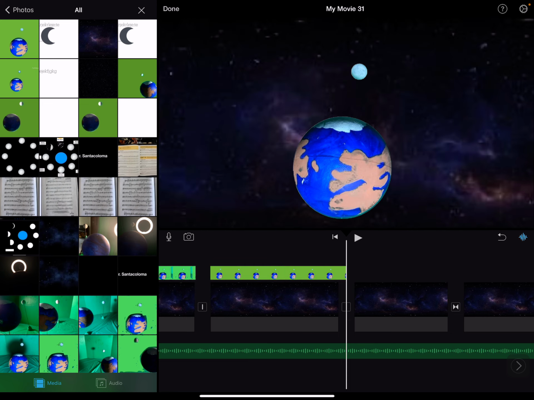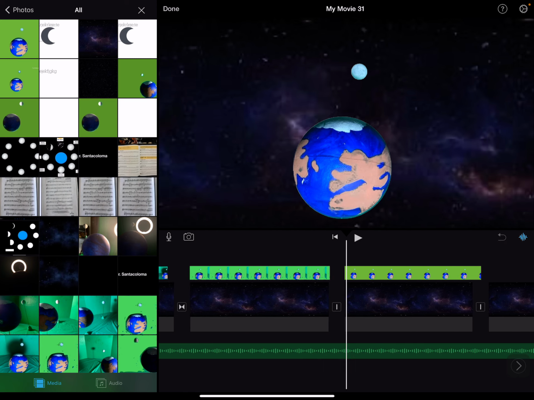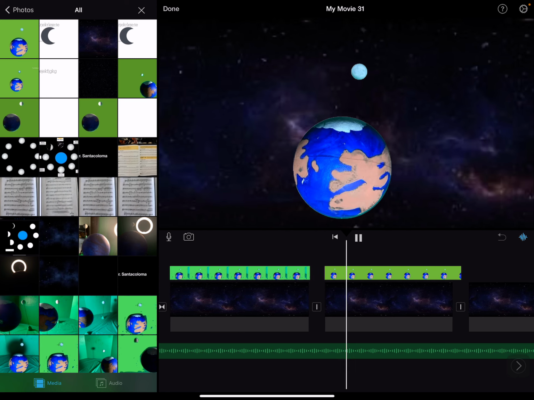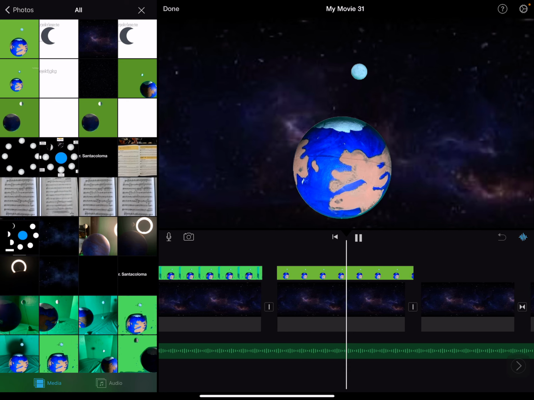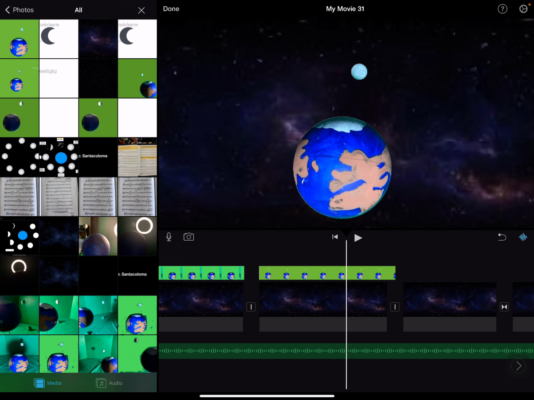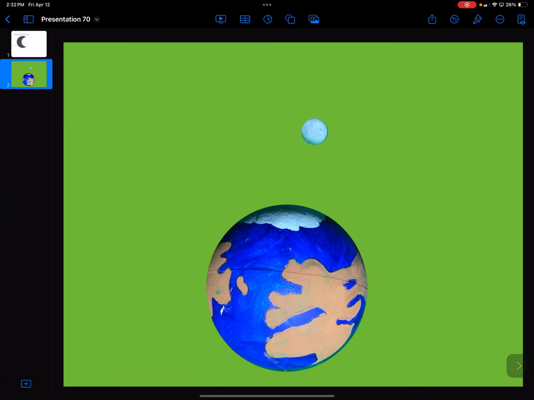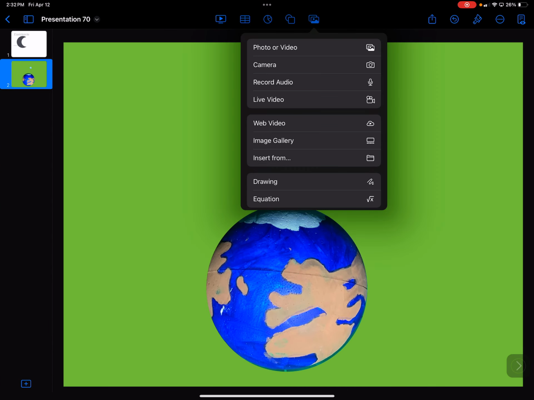That is close to perfect. Look, Ms. Menocal. That looks better, right? It looks better. So then I have my iMovie, and I have it with perfect lighting. Now, here's the thing. This is full moon.